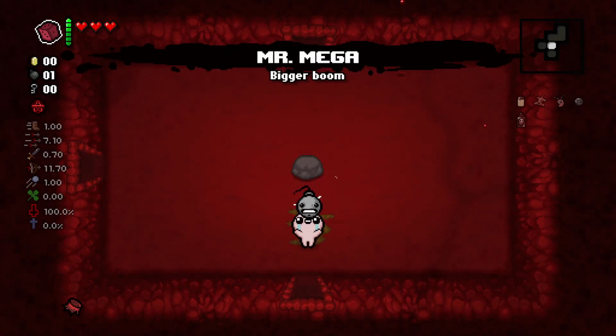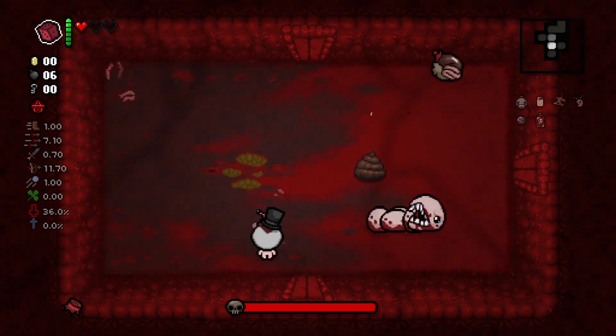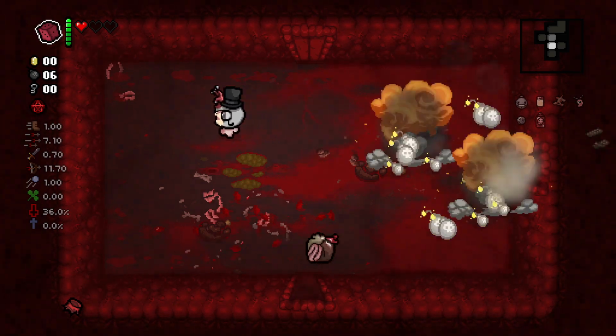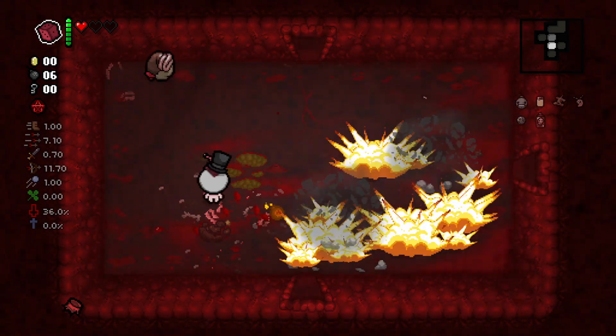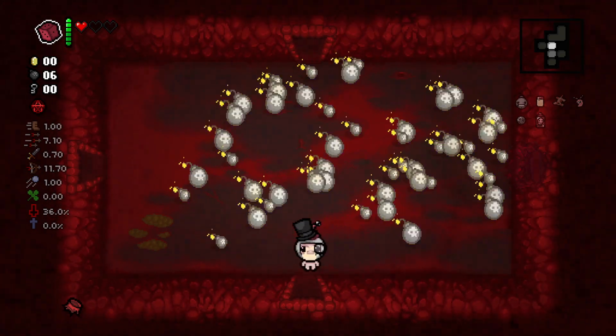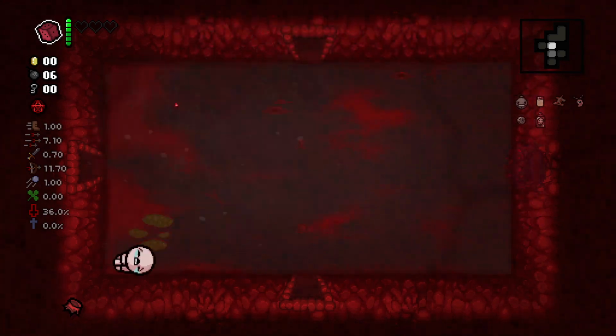Mr. Mega, of course, makes your explosions even larger. So you're getting to nuclear territory here. If you really, really want to make this even slightly possible, you kind of just have to tap shoot. And this is me trying to re-enter a room where I spammed way too many bombs. And yeah, that's a minefield. I tried hiding in the corner, but no such luck.